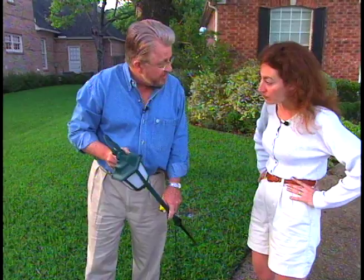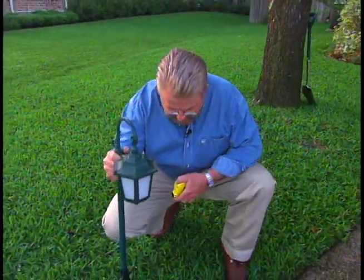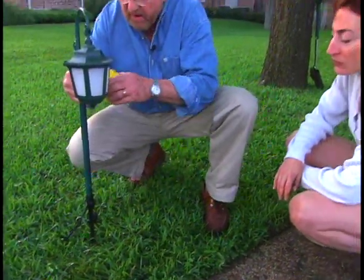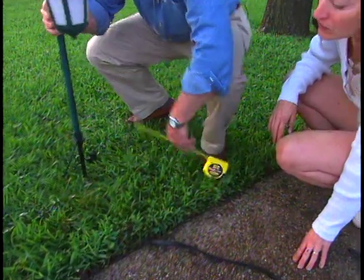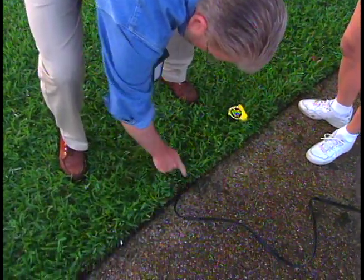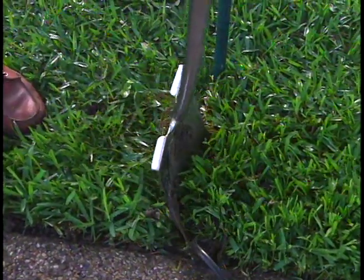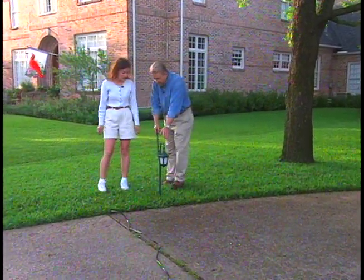This is the fixture we've picked out for the driveway — the path light. There are a couple of rules about spacing: they need to be at least 10 feet apart. Generally speaking, the lamp should be set back from the edge of the driveway at least six inches so cars don't hit it. If we're back about 14 inches, that'd be about right. These couldn't be simpler to install — just push the stake into the ground. We run the wire from here over to the next fixture. Our wire comes down here, then over to the well light, and continues down to the path light we just put in.